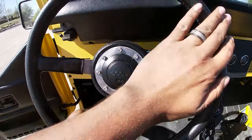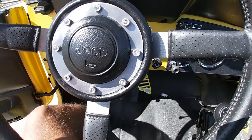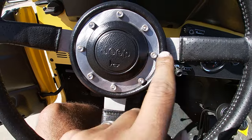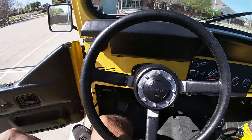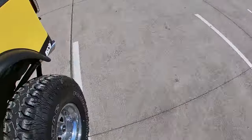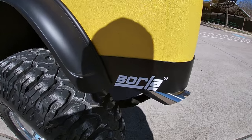It's thicker, but I did paint this all black. What I was trying to do was tie in this brush look on the spokes right here into this piece right there, and I think I pulled it off. Anyways, let's jump out and show you guys the Borla mufflers, because that's what I decided to go with.